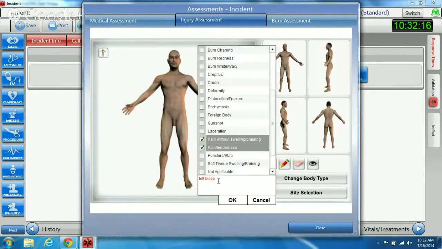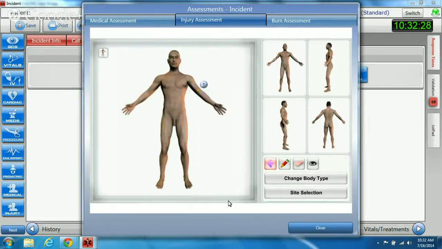Or maybe there was bruising. So left bicep, pain, swelling without, that's probably pretty much self-explanatory. Or you can type in something to describe that. So show where that was.